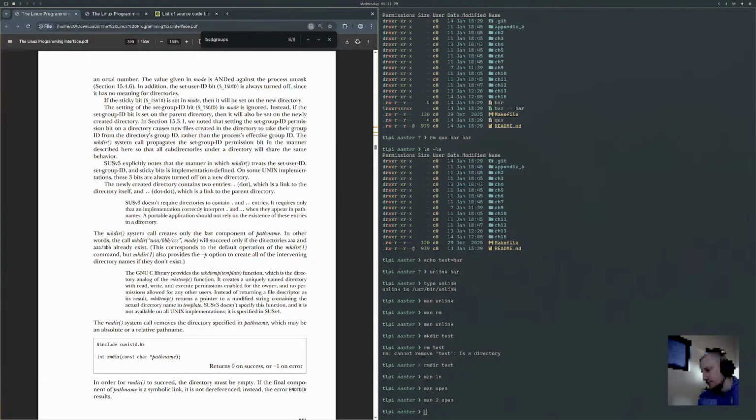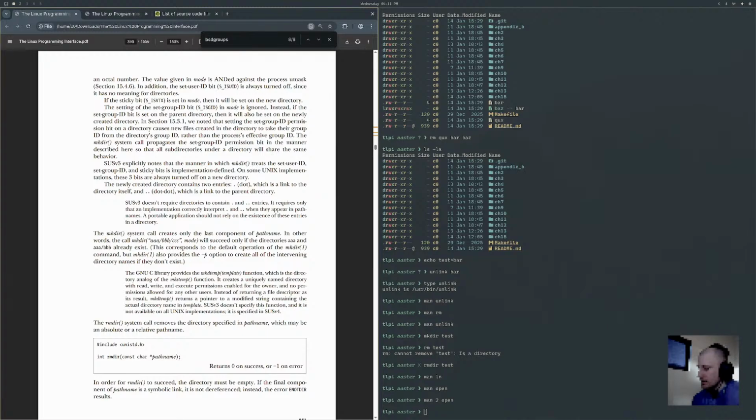In addition, the set-user-ID bit (SUID) is always turned off, since it has no meaning for directories. If the sticky bit is set in mode, then it will be set on the new directory. The setting of the set-group-ID bit (SGID) in mode is ignored.